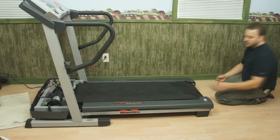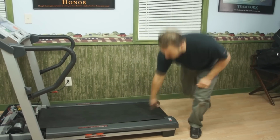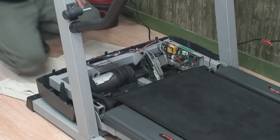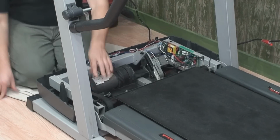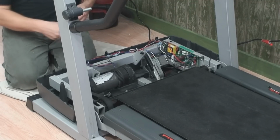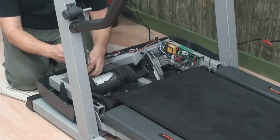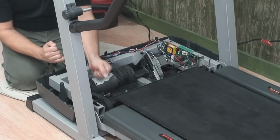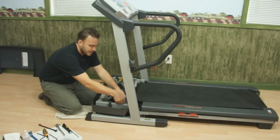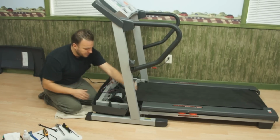Now once I have 10 turns, that's slacked the belt enough because I'll need to remove the front roller from the treadmill. The next step is we'll have to take the tension off of the drive motor. In this case, it's going to require two 14 millimeter wrenches, so I'm going to hold it from each end. Once I loosen those bolts, now my motor is slack. I can remove my belt off of the drive motor pulley.